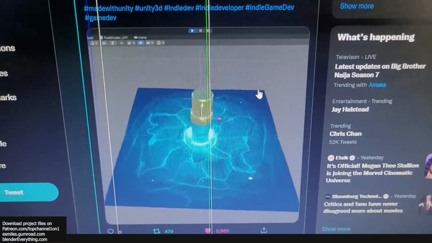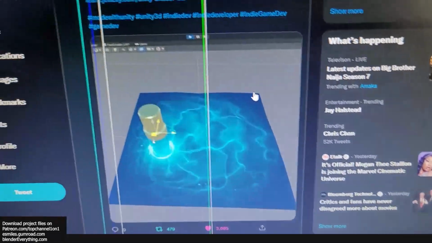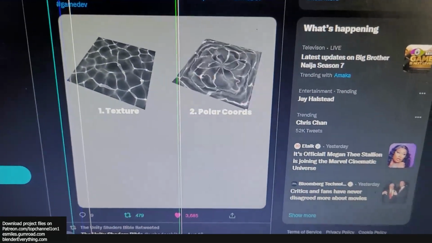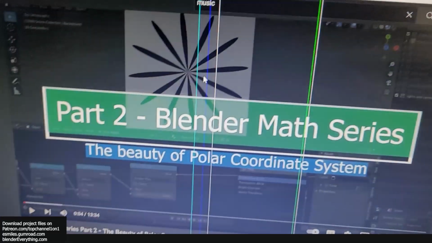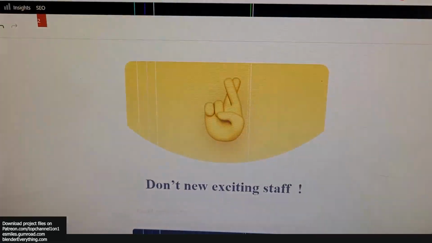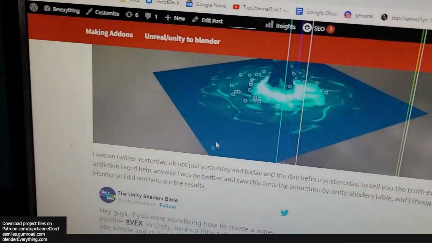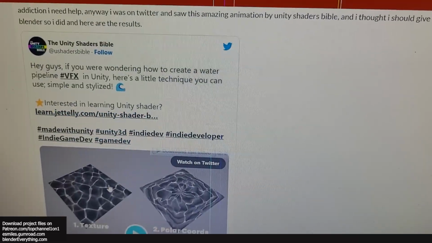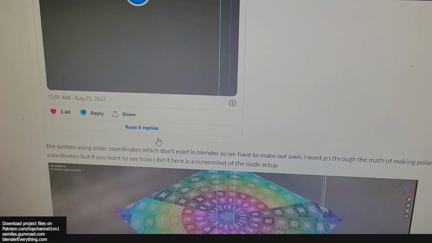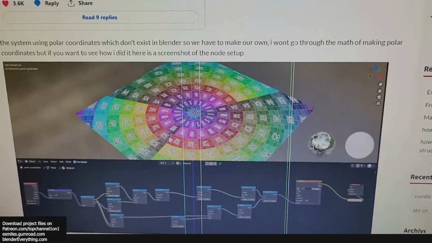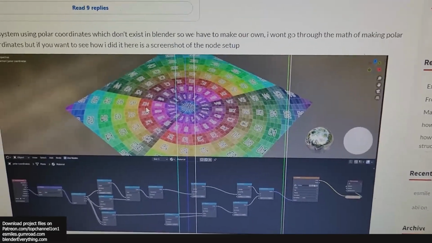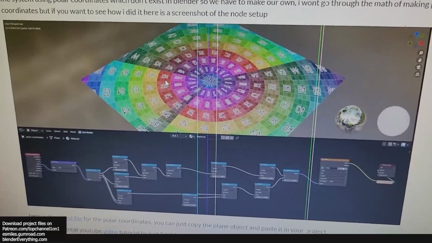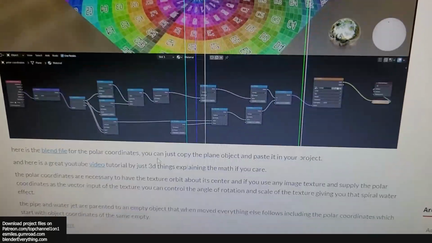I'm going to show you how to do that. Actually, I'm not really going to show you. I'm just going to share a project that I created that has polar coordinates. But if you want to see the math behind creating polar coordinates, I'm also going to add this. I have made a post about the entire process to break it down for you. This is the video, and this is on my website, Blender Everything, and this is the polar coordinates. It just shows you how the polar coordinates would look, and I applied the UV grid texture onto it. These are the polar coordinates, and this is the blend file.